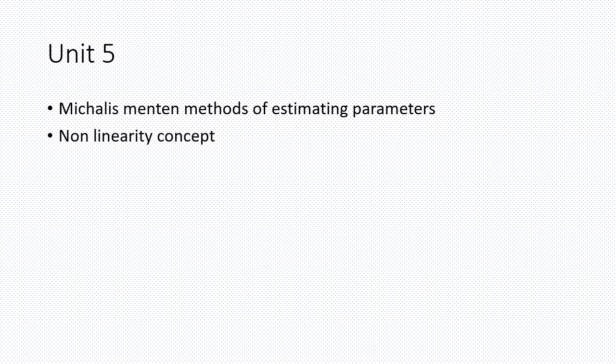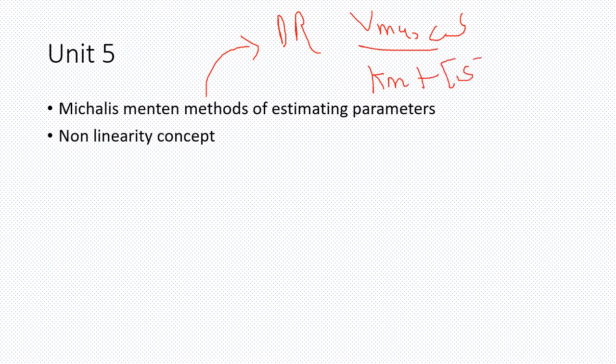Next we have the Michaelis-Menten equation. The dose regime is usually determined by Vmax into S upon Km plus S. This is the Michaelis-Menten constant. This is very important, wherein S is the concentration, Km is the Michaelis-Menten constant, and V is the rate or the velocity. There are various terms like the Lineweaver-Burk plot, wherein you just have to invert. It is a reciprocal of Michaelis-Menten. So remember the Lineweaver-Burk plot also.